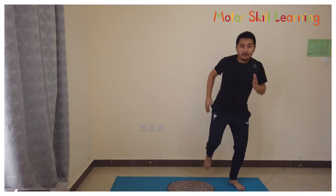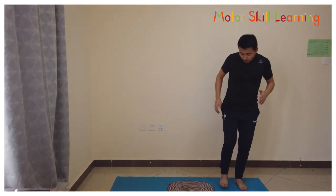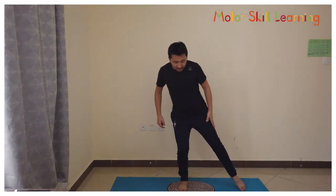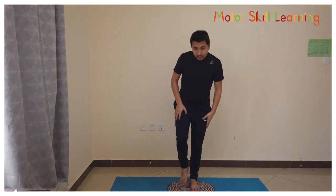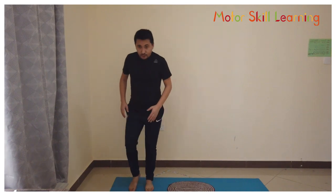Starting on the left side, you put your right foot inside, okay, then you have to bring your left. As soon as your left steps in, your right will move out. Right, simple. And you will do the same.